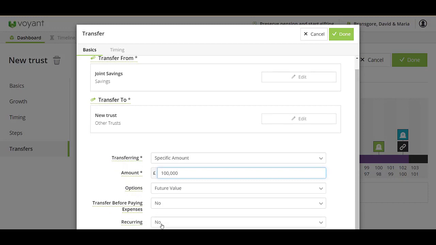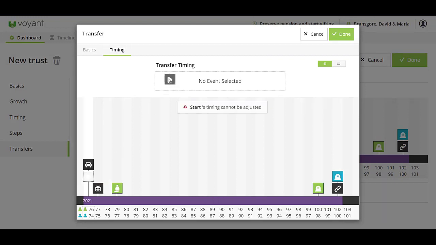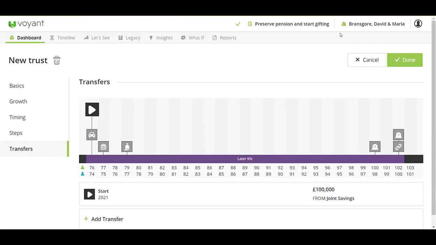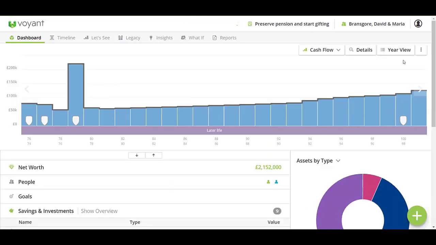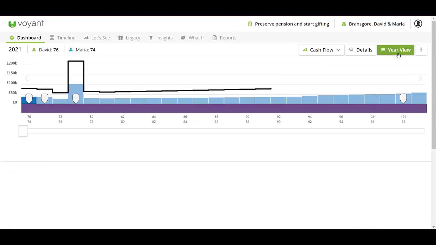It's not going to be recurring, it's literally going to be a one-off transfer, and I'm going to set that up to happen from the start of the plan. Let's click Done to save that transfer, and Done to save the change to the trust. Let the chart redraw. And again, let's click on Year View to see what's happened.